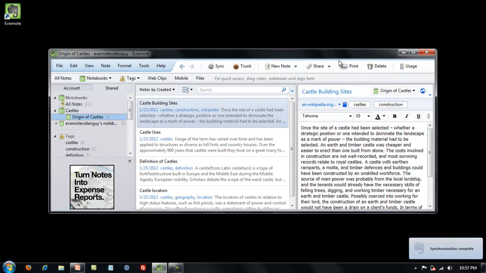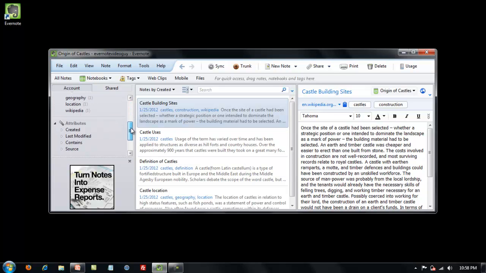Again, most of the world is moving away from paper, but if you did need to print your notes, you don't have to copy and paste them into Microsoft Word or some other text editor. In fact, you can just print them straight from the Evernote window with the print feature. And if there was ever a note that you realized you really didn't need, you could delete that note. Don't worry, if you ever found that you deleted a note that you didn't mean to delete, then you could find it again in the trash. Again, trash is down here on the left sidebar.